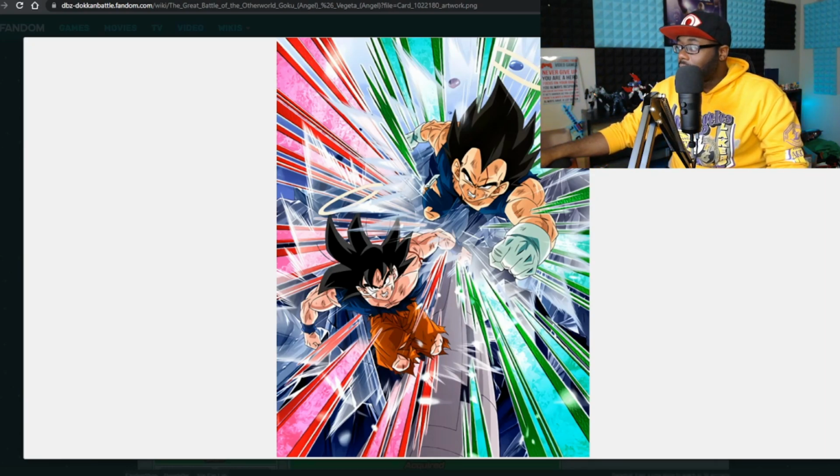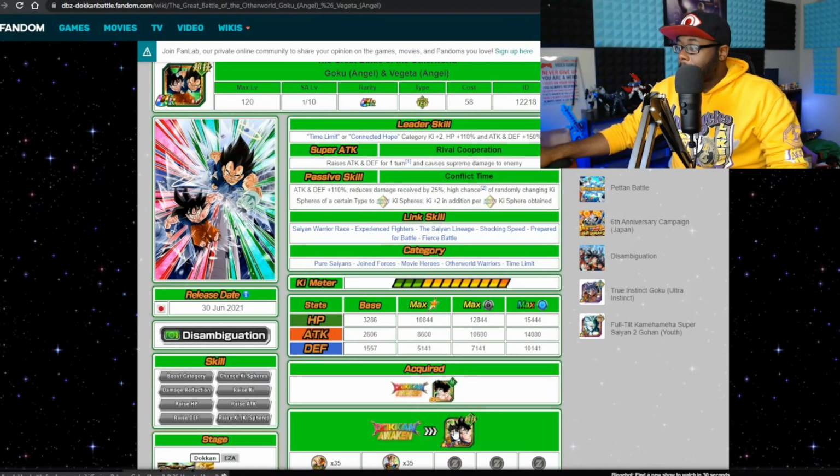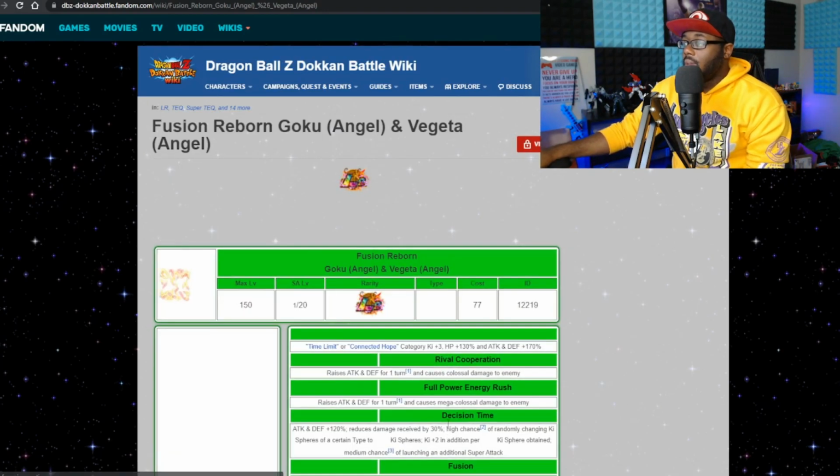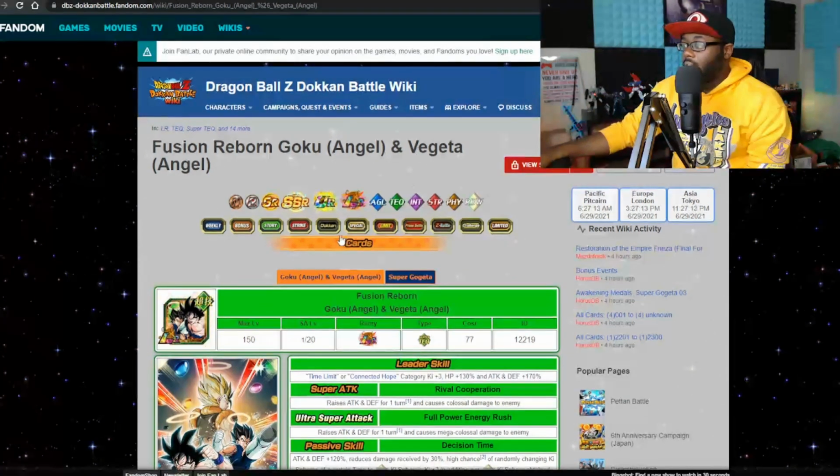Like, I don't know why the LRs have such great TUR art, man. They really do. And then there's Connected Hope as well. So that's very interesting in there. So for the LR, Fusion Reborn, Goku, Angel, and Vegeta, Angel.